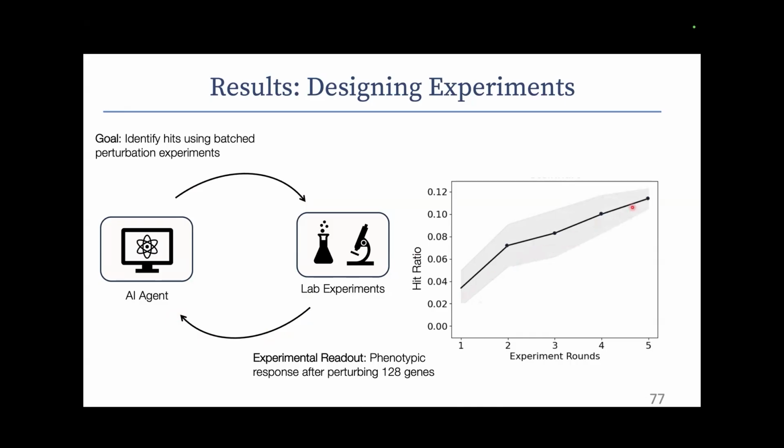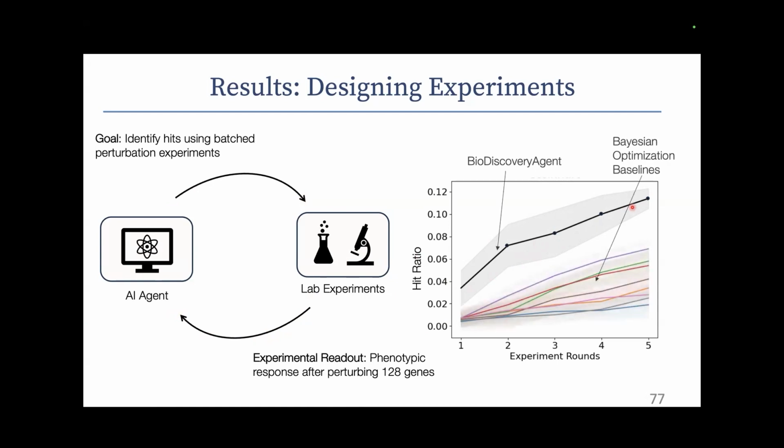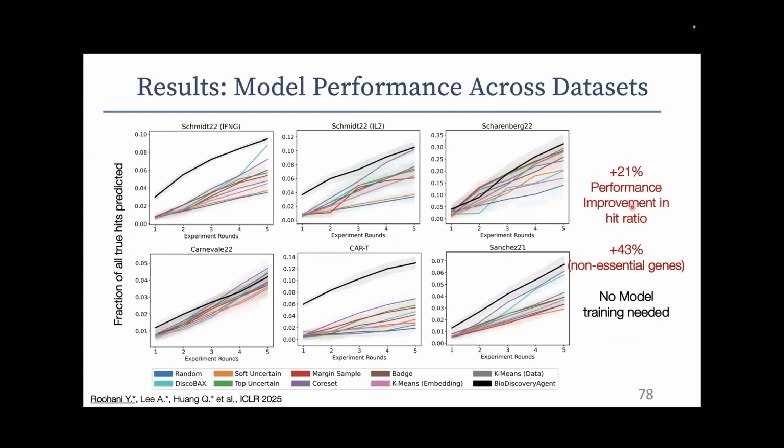And we see that over time, the model starts to pick more and more interesting hits or interesting perturbations. And we compared these predictions to, say, simpler approaches like using Bayesian optimization or using random baselines. And we found that actually our model was doing quite well across different data sets. Again, here, a lot of this was focused on T cells, on immune cells, because they were overrepresented in the data that we used for evaluating the model. But it's very encouraging to see that the model is doing something better than essentially randomly picking genes, or even better than if you were to make use of a Bayesian optimization approach.